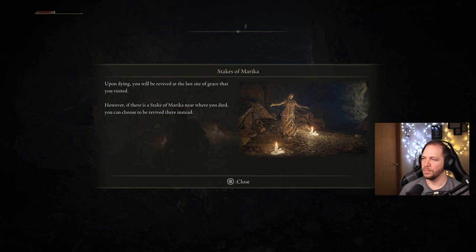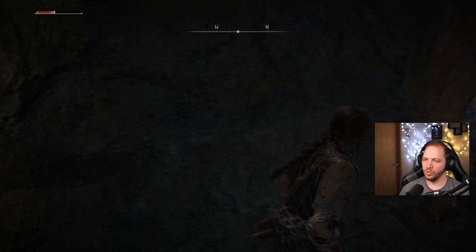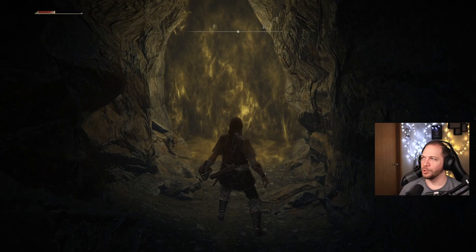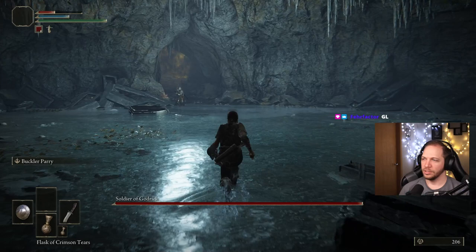Nice. Do I hit it? What do I do? I don't know. This is a boss room. Cool. Alright, boss room with less than half health and no heals because I'm an idiot and kept pushing the wrong button. Soldier of Godrick. Oh, hey there, bud.